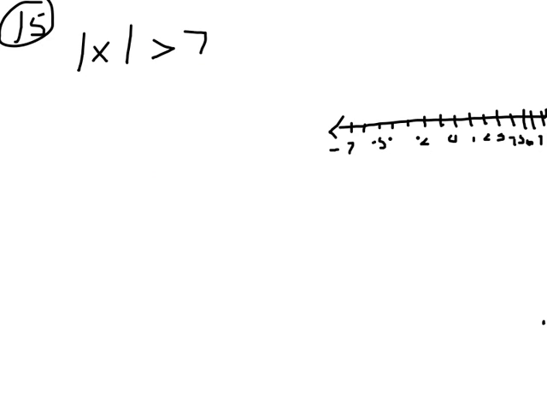Okay, now we're getting into a little bit harder type of problem. Do you remember I told you that absolute value represents distance? If I'm standing in one spot and I go north 7 steps, I've gone 7, right? If I go back to my original spot and I go south 7 steps, if we were on a number line, we might call that negative 7, but if I'm talking in real life, I don't say I took negative 7 steps. I say, oh, I took 7 steps from the original spot. That's what absolute values are trying to represent. Mathematicians just wanted a way to show that you're 7 away from something, okay?